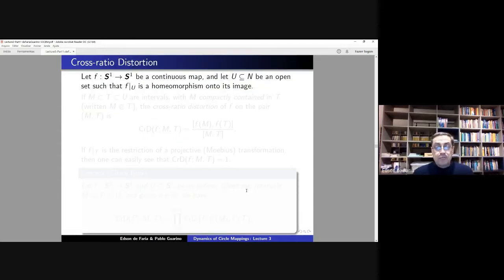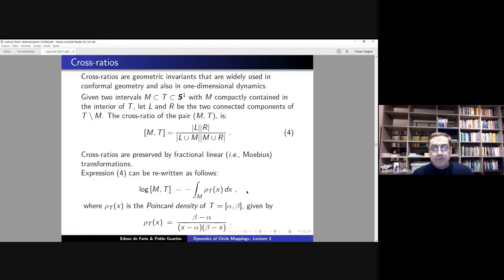Okay, so this is the type of cross ratios that we're going to deal with here, but I warn you that there are many other types of cross ratio that you can define. In fact, give and take inversions and so on, there are like 24 different cross ratios that you can consider. But they're all equivalent. Each one is some kind of a Möbius transformation of some of the others.